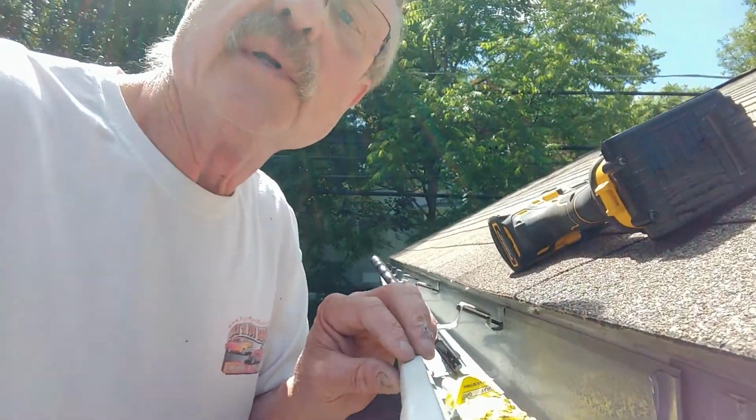Also, just a little pointer, this is not a very friendly one-person job. It'll be very difficult with one person to get them on the line and get them where they're angled the right way.